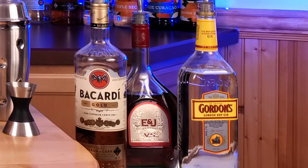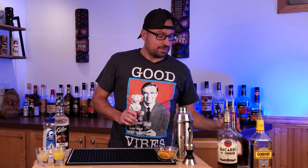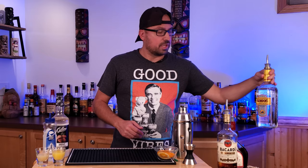Like so many tiki drinks over the years, there have been countless variations of the Scorpion Bowl. The one I'm going to share with you today is the one that we love to drink, the one we've tweaked over the years — very refreshing and very, very boozy. There are three main spirits: first, a Puerto Rican gold rum; brandy — truthfully, we don't drink a lot of brandy around here, I can count on one hand how many drinks we've had with brandy; and then some London dry gin.